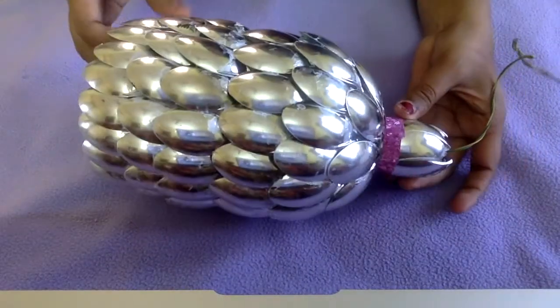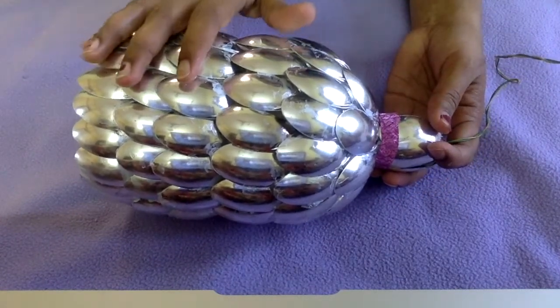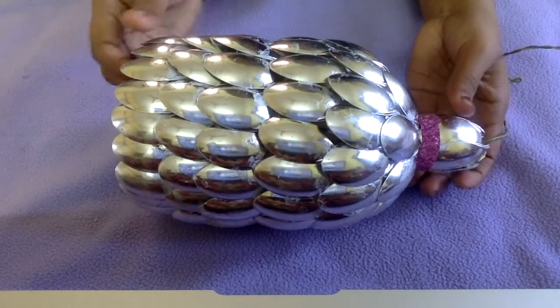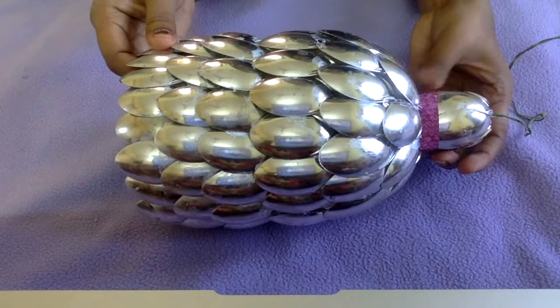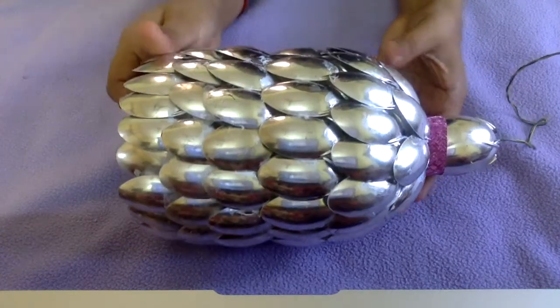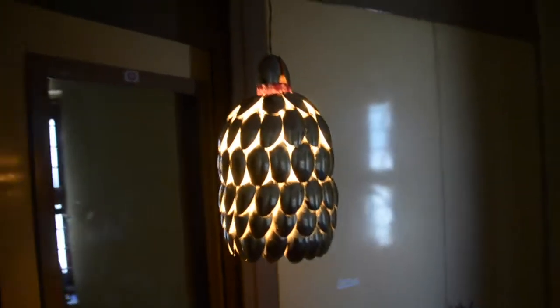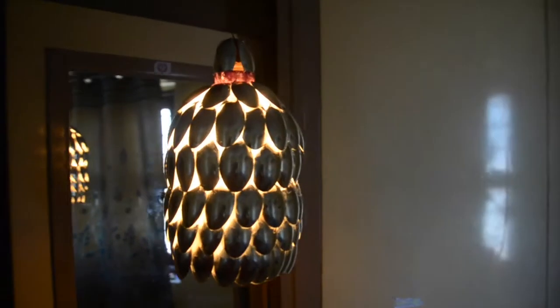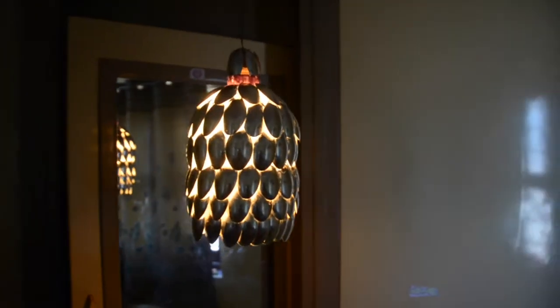The final lamp will look something like this. Don't worry about the cleanliness or clarity of the lamp — it can be cleaned later, or if kept as it is it doesn't matter, because after lighting the bulb the lighting and color of these spoons give a really good look to this lamp. This is the final look after lighting the bulb — you can see it looks so beautiful and nobody can say it is made of plastic disposable spoons. If you see the pics from the movie Ok Jaanu, you can see this lamp is very similar to the one used in Shraddha's room. It's trendy and new, and you can try it at home.